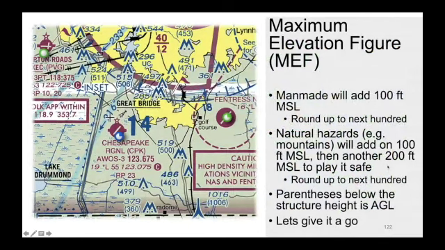Anything that's man-made, you add 100 feet MSL and round up to the next hundred. So you look in here, and if you find something, for example, we'll look here at Chesapeake. There looks to be a tower here, set up at 510, and that's MSL. Anything in parentheses is AGL. How do you remember that? There's a legend, and I'm going to share it with you. It's like a cheat sheet you'll have when you test, and it'll also be on all your maps. So here, everything's MSL.